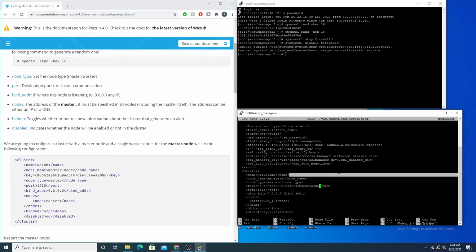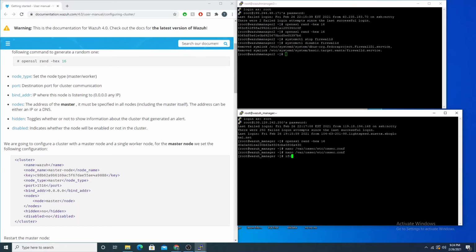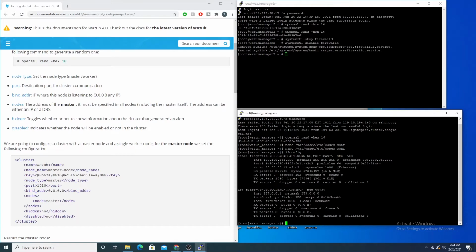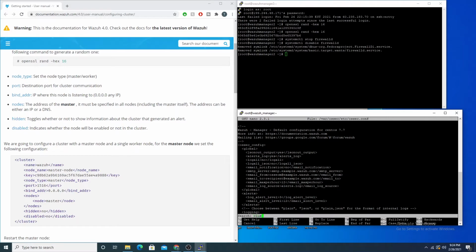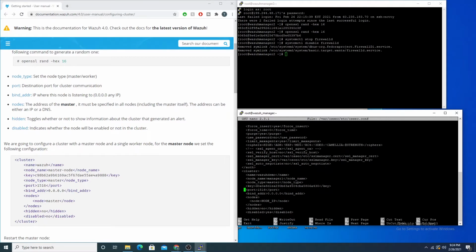All right. And now we're going to bind to an address. So this is just binding to the localhost. Since we are out on the cloud, I'll go ahead and bind to the interface that we're connecting on. Right here.